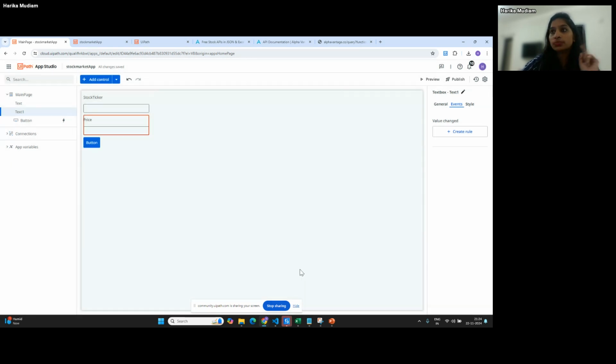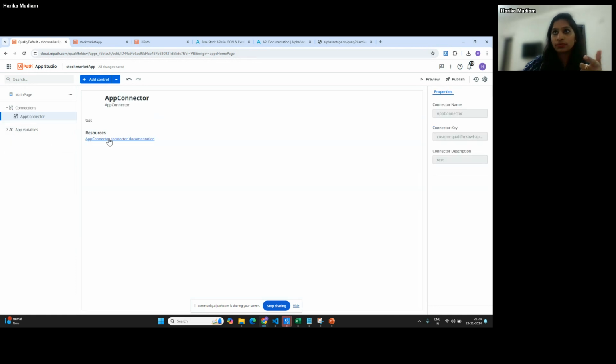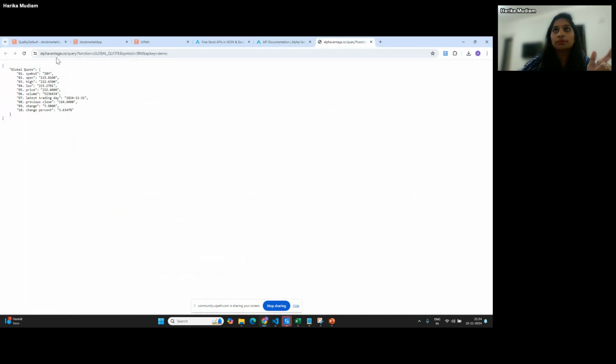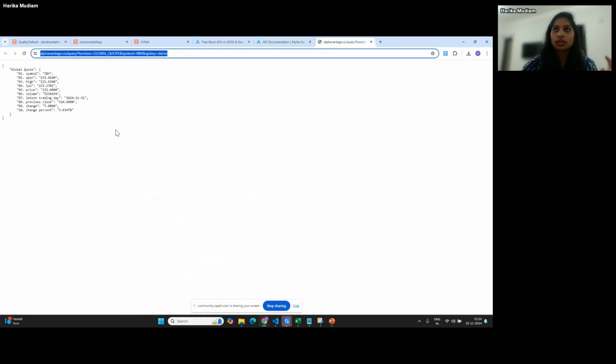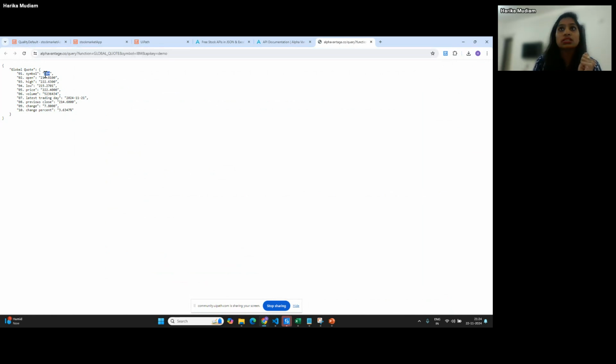Okay. So what this connector actually does, I'll put it in simple words for you. If you see here, I'm having this particular API, right? This connector gets the information from the app. That means it will ask for the symbol information. So what is the symbol information? Which is IBM, correct? Whatever stock value you wanted to know about.